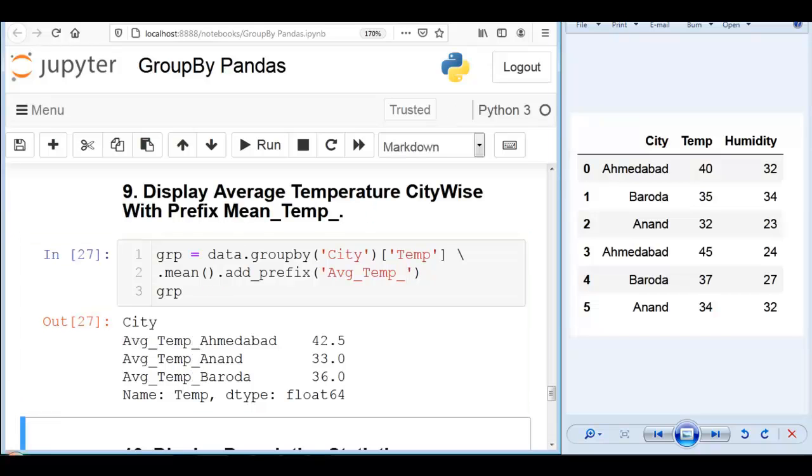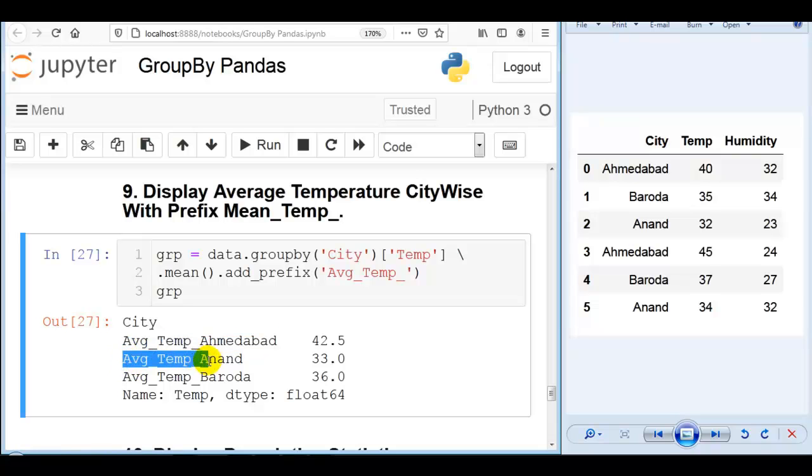So now, as you can see, it is very easy for someone to understand. This is the average temperature of city Ahmedabad. This is the average temperature for city Anand. This is the average temperature for city Baroda. So this way we can add the prefix as per our requirement using the add underscore prefix method.